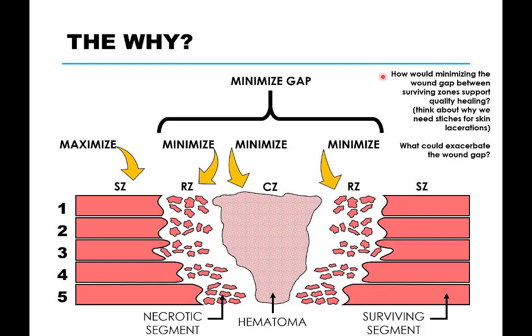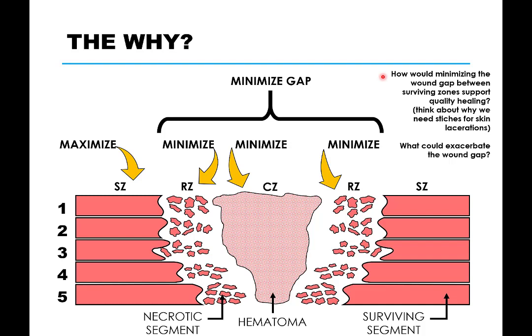Protection and rest are intended to prevent exacerbation of the rupture and therefore wound gap through inadvertent tension. Along with rest, according to the POLICE principle, optimal loading can be applied carefully and progressively around day 3 depending on the severity of the strain, once pain is manageable and some swelling has subsided. This is again to promote early mobilization and early functional recovery, and not so much to minimize the wound gap directly. However, optimal loading can indirectly reduce the wound gap eventually by aiding the stimulation of regeneration.